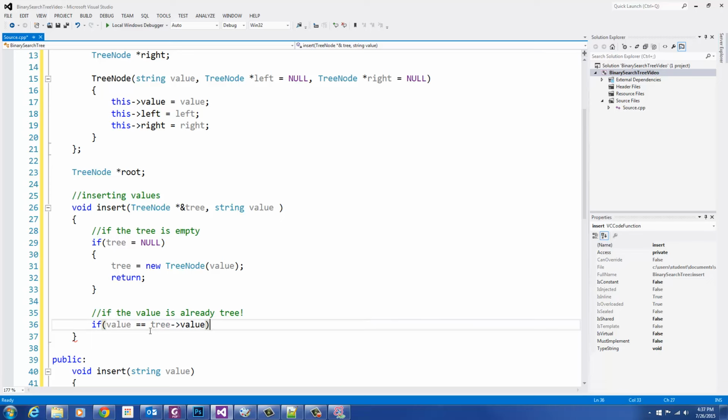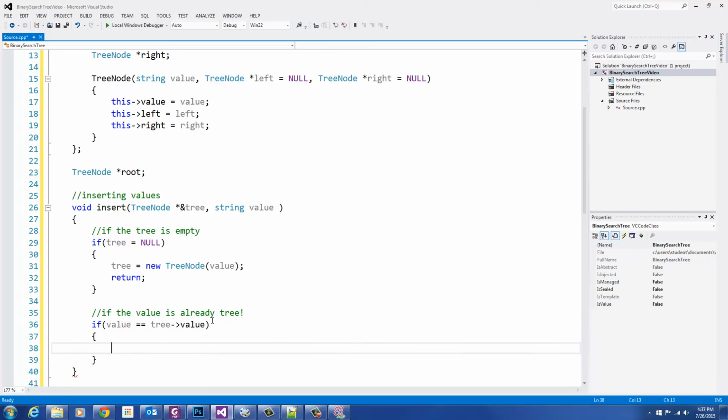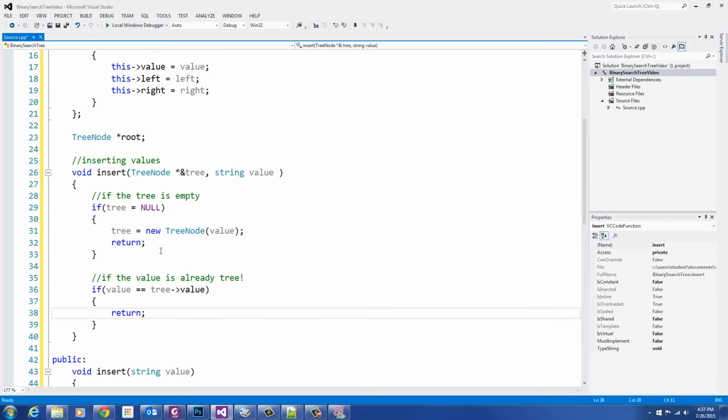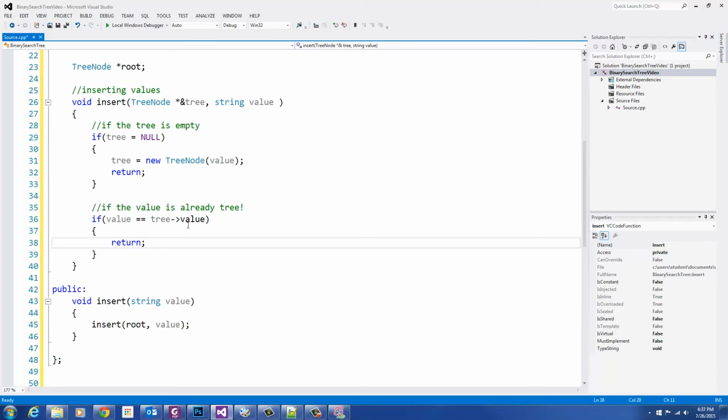So if the value is the same as the value being passed to the parameter, then we just return, right? We don't want to insert it, so this will take us out of this function.